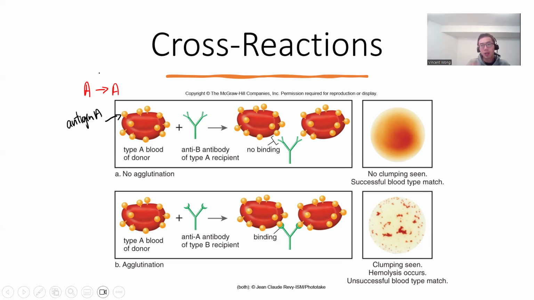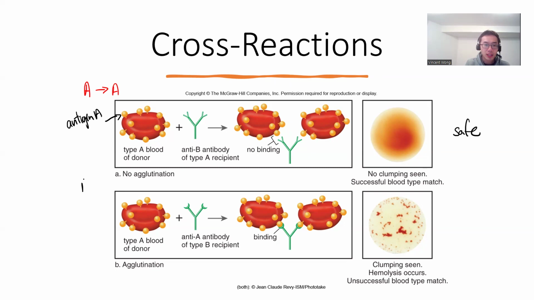And if you're giving the blood to another type A person, that person is going to have anti-B antibody, right? Remember, you are always going to have antibodies that target things that you don't have. So if you're type A, you will be making anti-B antibody. So are they going to react with each other? They're not, okay? Because anti-B will only recognize B. You can see the little arms here at the end. They will not fit the little circles. So there will be no binding. There will be no cross reaction, and therefore it is a safe transfusion.